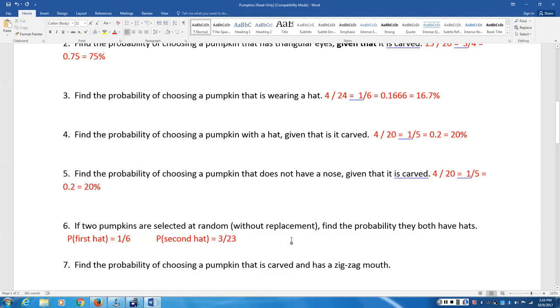So I have the probability of getting the first one, that's actually 4 out of 24, which is 1/6. And the probability of getting the second one, which is 3 out of 23. And at this point, there's got to be some kind of a rule that tells us how many ways there are to pick those pumpkins. Now, there is a shortcut rule. The long, hard rule would be to take every single pumpkin and list every single mate it could have. That would take a while. We don't want to make tree diagrams. So I'm going to tell you what the rule is.